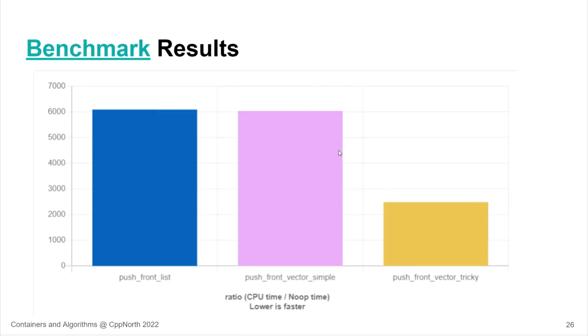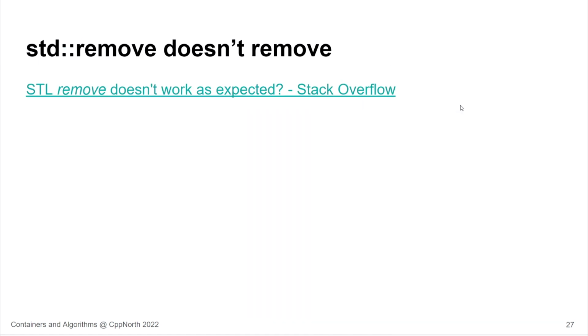Push front with a trick. And again, it depends on the data. But with the proper data, you would get better performance with this trick. Not always, which means, again, you have to think about what you want to achieve. By the way, the push front on list performs equally to the push front to the vector, because building the container was part of the benchmark. So building the list is a bit more costly. Anyhow, these were the results. I think that you all heard that std::move doesn't move, which is not always the case.